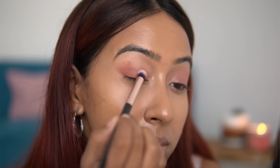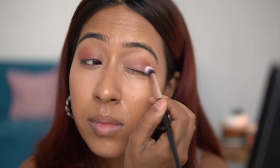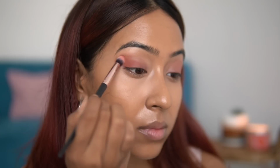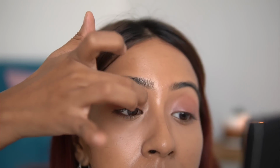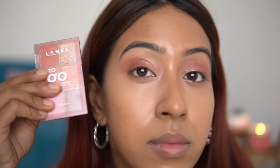So when I was swatching this, I noticed it is good. The eyeshadow is not bad, but it is not the most pigmented eyeshadow, and that might be a good thing for you and that might be a bad thing for you as well. You decide if you really like these kinds of shadows which are moderately pigmented. They blend beautifully. I love the shades. I just wish they were a little bit deeper. The shades you see here, when you put them on your eyes, are a little bit lighter. As I said, they are moderately pigmented, so they don't translate as rich as they look here. But I also do love the shimmers.